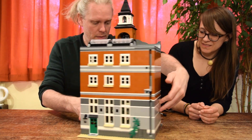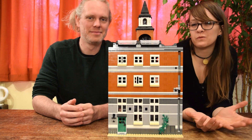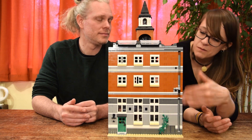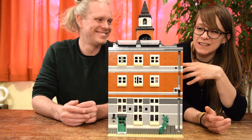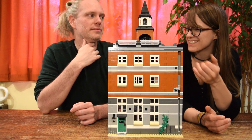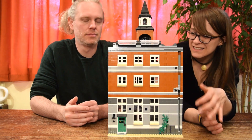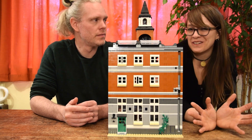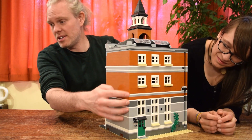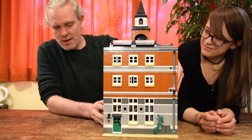Let's look at the back side. I think it's actually quite a nice back side — it has a lot of windows, it's very plain, but for a back of the building this one is really pretty. It has symmetry with all the windows. The lines are at least consistent — you don't have random bricks of different colors sticking out. They put a lot of attention into making it consistent and symmetrical, and I love all the windows because it makes it really light. One thing when you place it next to other modulars is that other buildings don't go as far back, so you have these lines here, and I find that somewhat annoying.